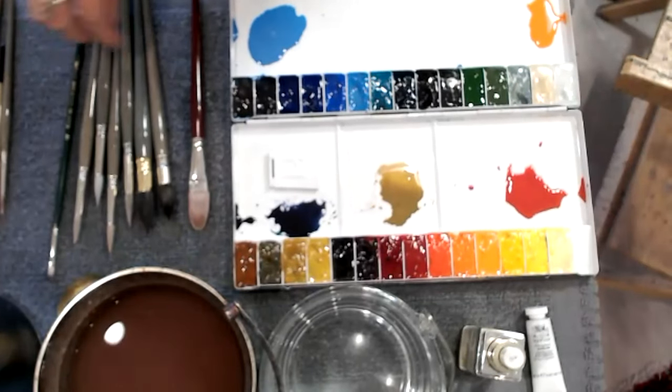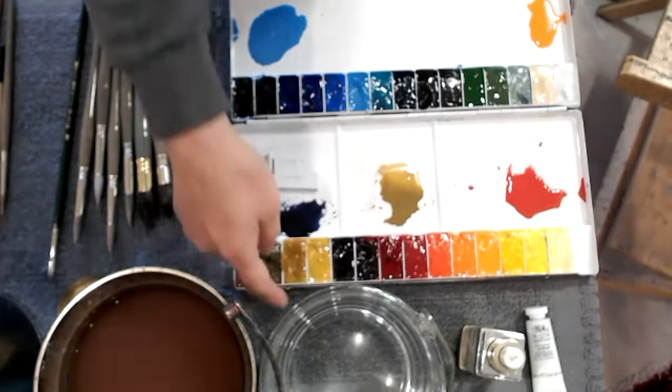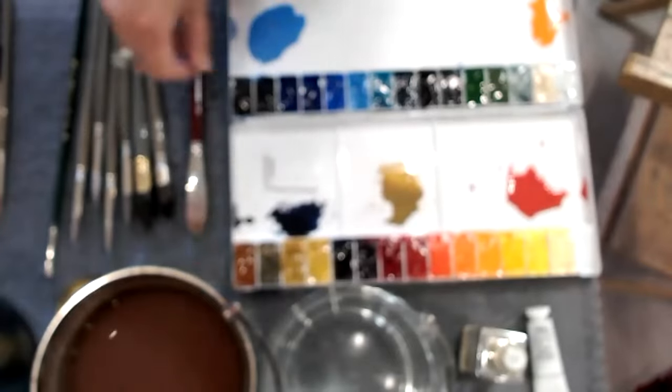Unfortunately, Melbourne has been locked down for too long. I got addicted to online shopping. Don't ask me how much money I spend on online shopping. And I feel very guilty. But one of the things I bought is a new watercolor palette.